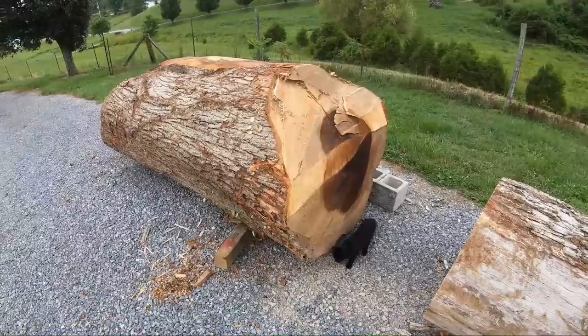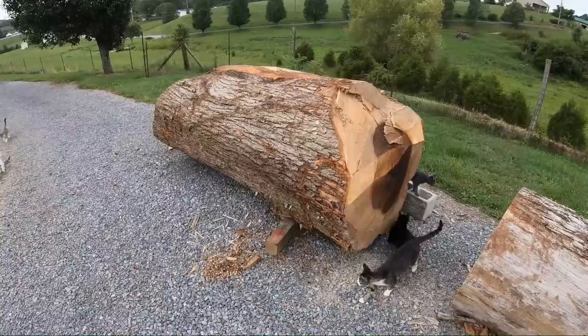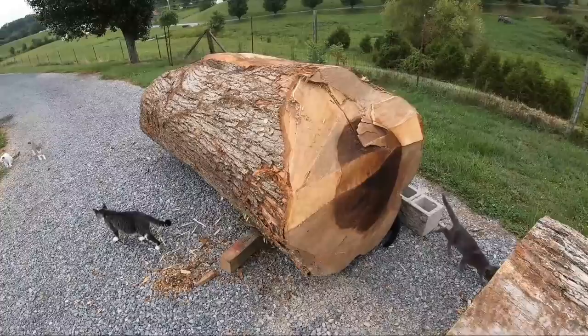So this is a hardwood tree. It's extremely rot resistant. It's very similar in its properties to basswood and also butternut because it's kind of soft. And a lot of your wood carvers love this stuff for wood carving, especially Windsor chair makers. They love using this stuff for seats.